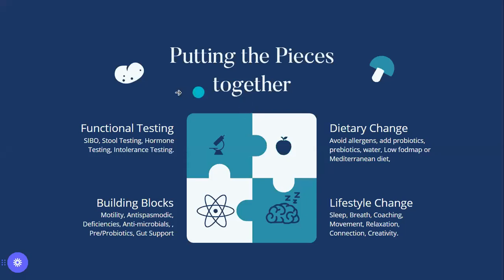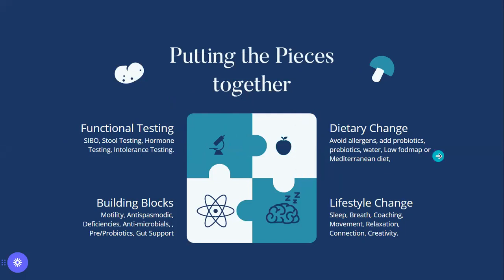So then after the test results, it's about putting the pieces together. You've done the functional testing, you know what's wrong. And sometimes that can be a huge relief in itself, just knowing that there is something wrong and knowing what that something wrong is. You could also do food intolerance testing, which I'm happy to talk about once we've stopped recording, because it's not part of this presentation.